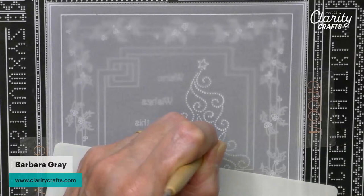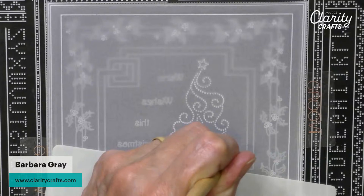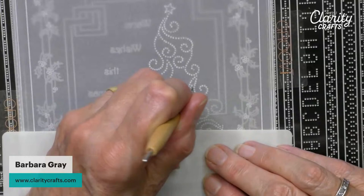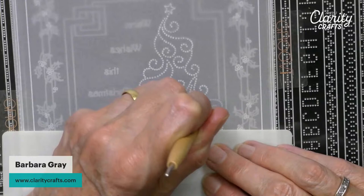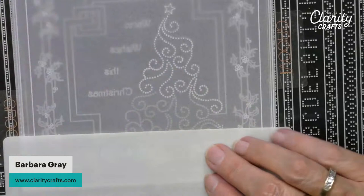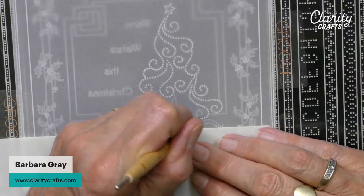See, it's one thing thinking it, it's another thing doing it, isn't it? Do you know, I lie awake at night and I go through things in my head and I think, I wonder if that would work. I've got pottery that I think about all the time. And last night, it was definitely the gold that was in my dreams. I was thinking about which technique to use to get a beautiful luster, and how to use the plates as a pattern, and what ball tool to use. And that's so typical of a crafter, isn't it? To be thinking all the time. I like that though. That's what keeps my mind active.